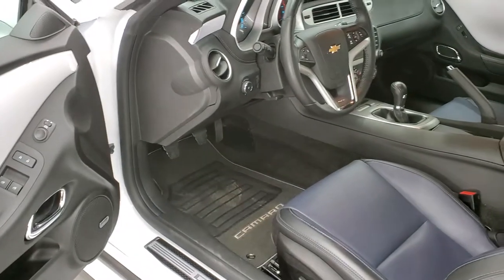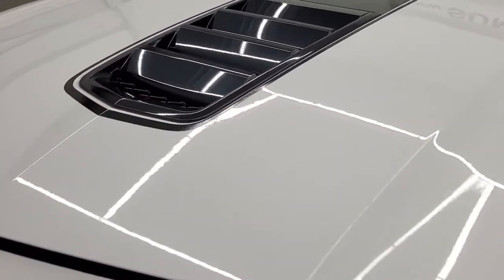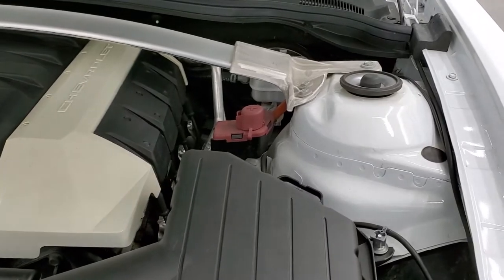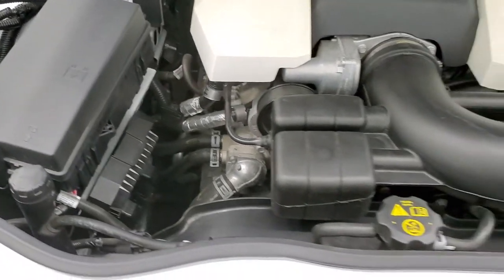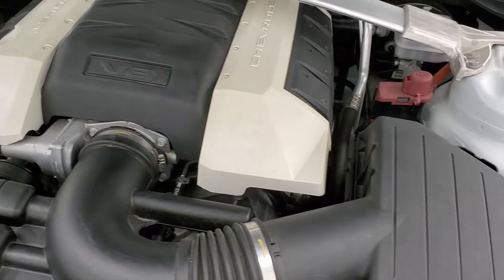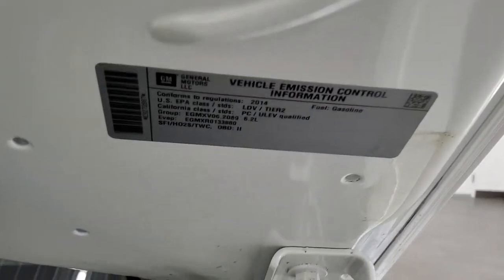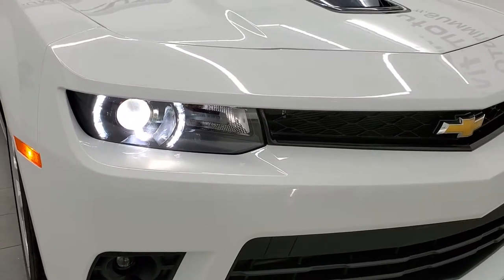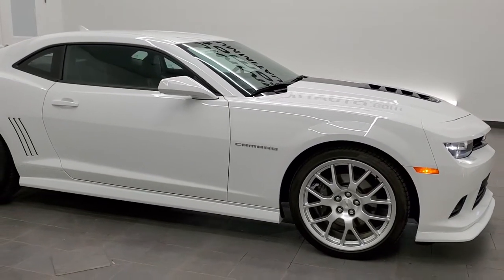I would personally like to thank you for checking out the video today. Hopefully from this HD video you will have been able to tell just how good-looking this car is and learn about the spring edition and the twilight blue interior. Under the hood we have the 6.2 liter V8 motor — the engine bay is very clean and runs very smooth. Once again, this car has been fully safety inspected by our service shop, has a fresh oil and filter change, all fluids checked and topped off, and is 100% ready to go. There are those HID headlamps and LED running lights. I would highly recommend this car from a quality, condition, looks, and uniqueness standpoint.